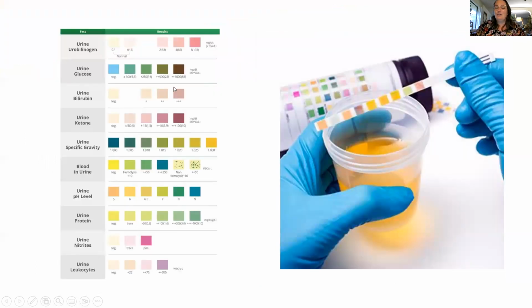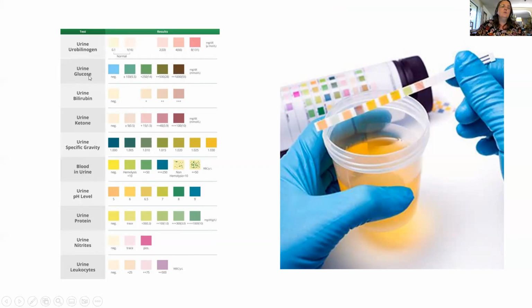Same thing for a UA. So this is a urine dip, and we used to use these quite a bit at the bedside. Some places may still use them at the bedside, but most places are sending them to the lab to have the UAs run now. But understand what it is that you see in a UA. When you are dipping urine, these little squares are all related to this little square on the outside of the bottle, and you're going to match the color to the square to determine what your result is. So this is why they send them to labs, because they're a little more precise, but you can still get a good idea. If she's spilling a ton of glucose, you can see that on a urine dip.